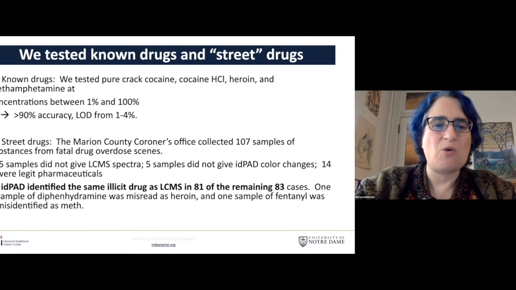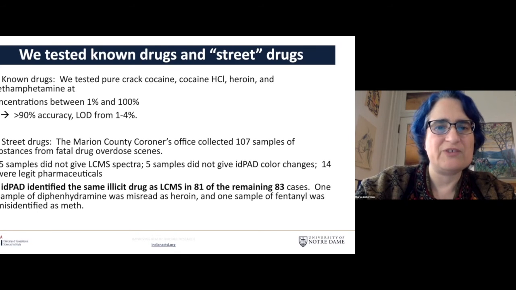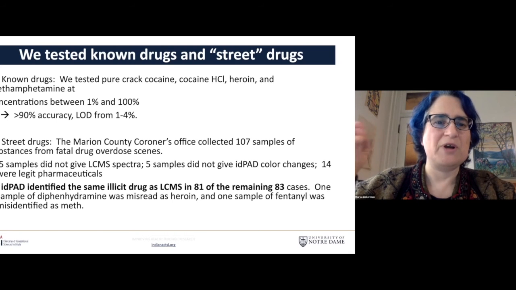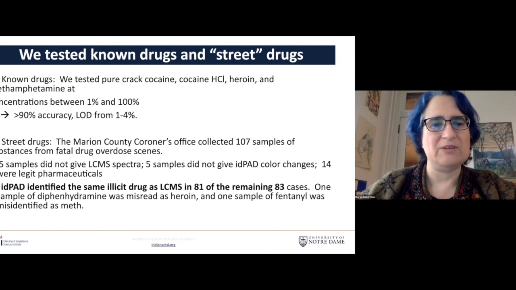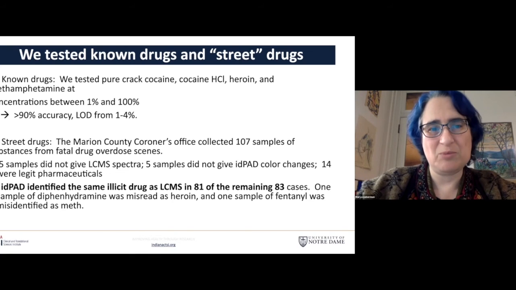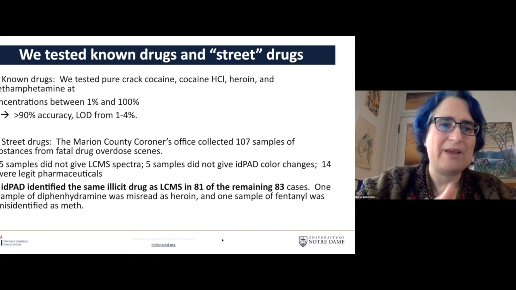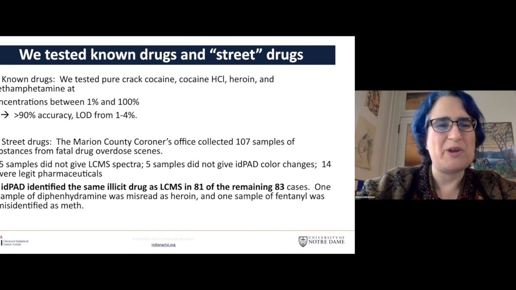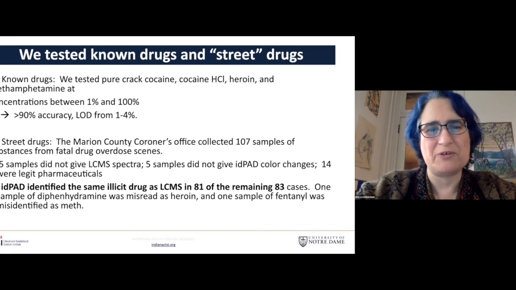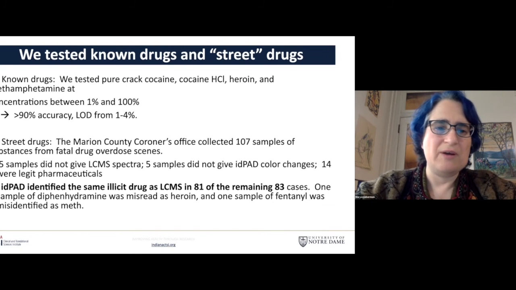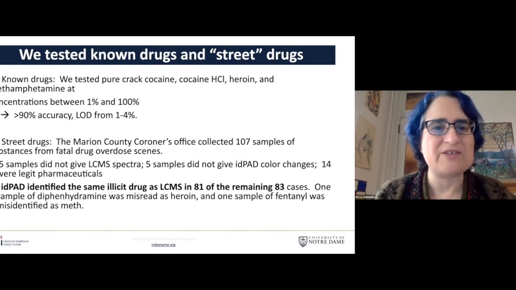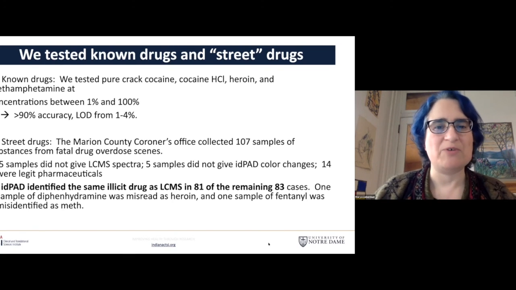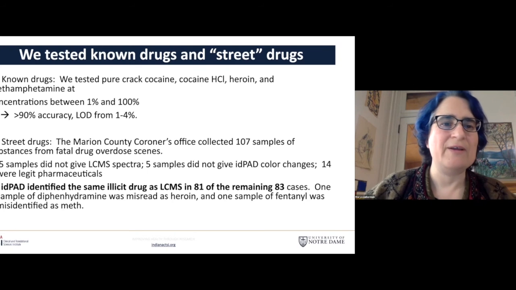So we persuaded the coroners to save those samples for us. The autopsy involves analyzing the drug residues and drug substances that are found in body fluids in the decedent, the dead person. But we are now able to analyze the drugs that were found at the scene and residues from drug paraphernalia like syringes or cookers. By comparing these residues and the analyses, we were able to see if the ID pad, this paper test card, could accurately identify the drugs.